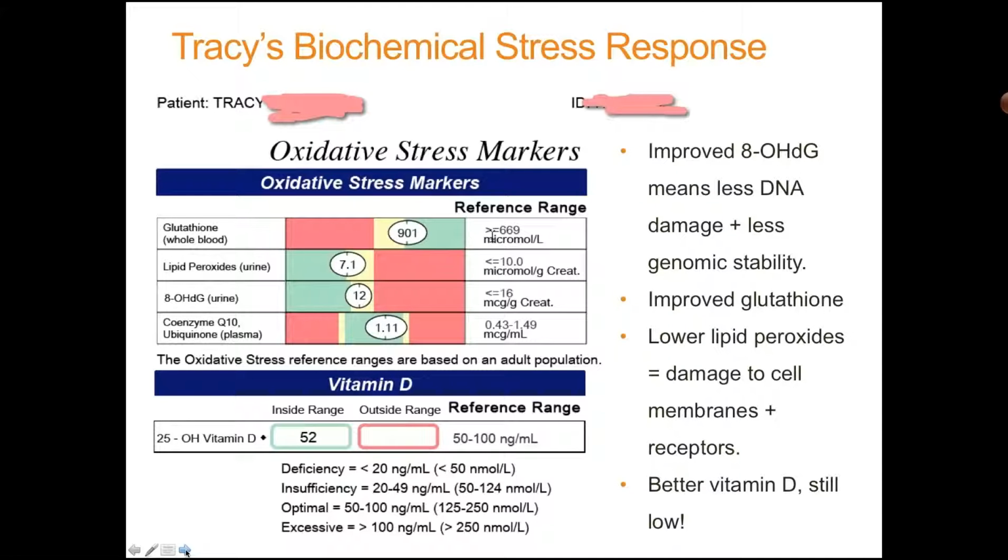So what is significant is that the damage to DNA and RNA, as marked by 8-OHdG, the adenosine marker, has decreased, even though it's still suboptimal. For me, it's quite good because it's gone down from something like 21 to 12. And the lipid peroxides have gone down. Again, they're still borderline, just about in the yellow, but that is another achievement in terms of what we've done together. And coenzyme Q10 seems to have been absorbed nicely as well. So it's gone to 1.11.